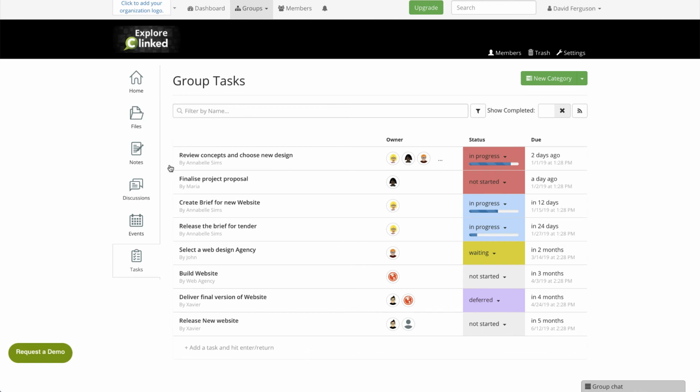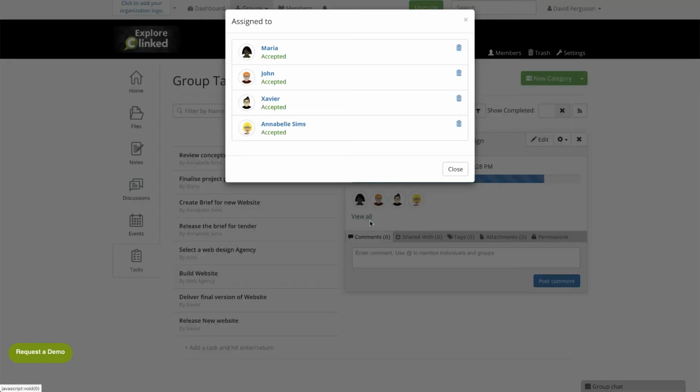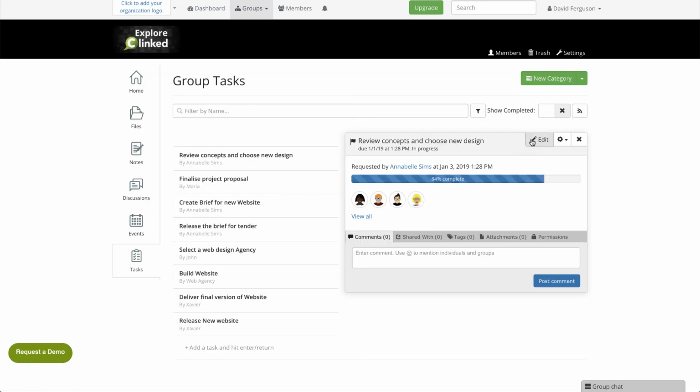Let's take a look at. Oh, that's nice. Look at the task, it has some color coding and a status indicator. That's a nice touch. You'll see icons of people who are assigned or own a particular task. Let's actually click inside one of these tasks. So I like that. That's a task. Yeah, that's a nice task management system.